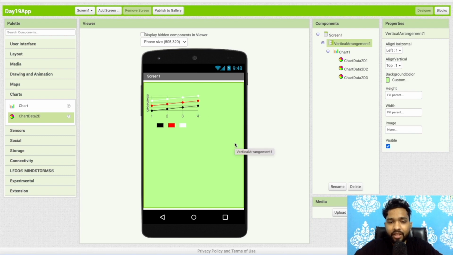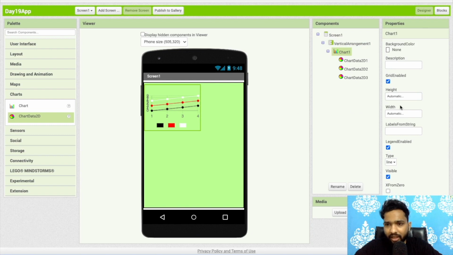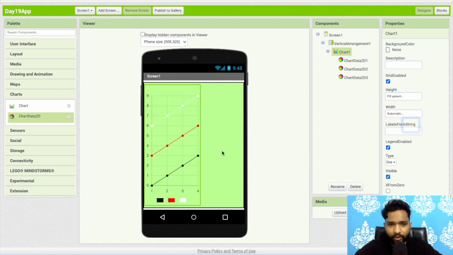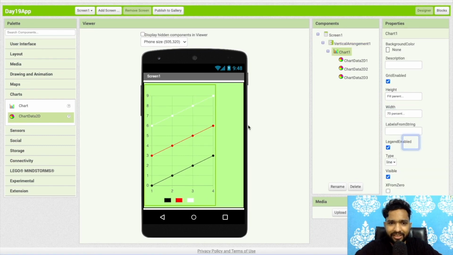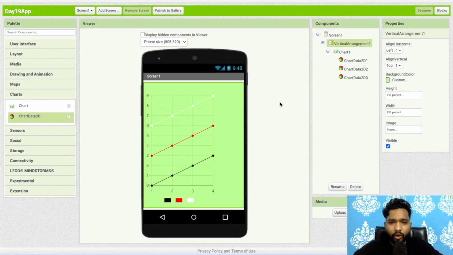Now let me make this height fill parent, so I can see it properly. Cool, like this. Or I can define the height as 70% or something like this. Now if you want to add the values here, as you can see 0, 1, 2, 3, what I will do is click on that chart.